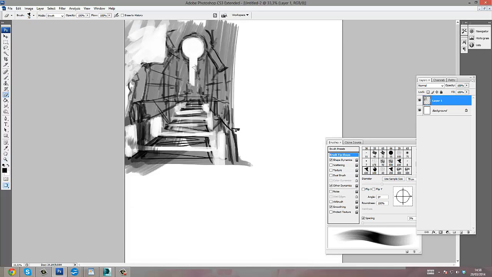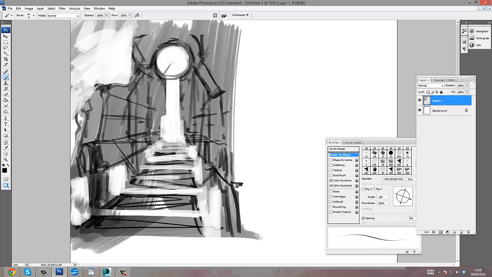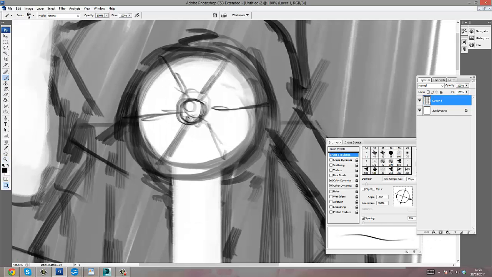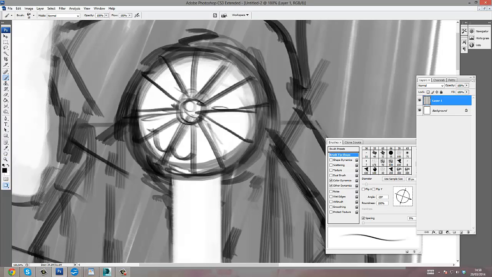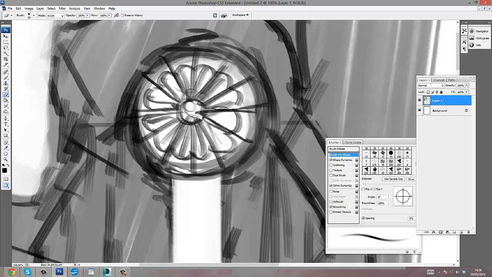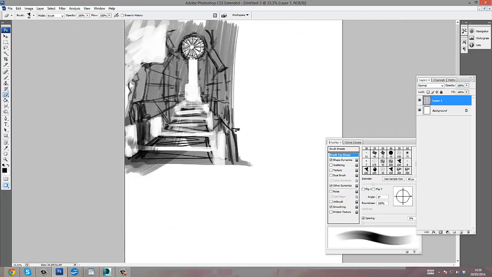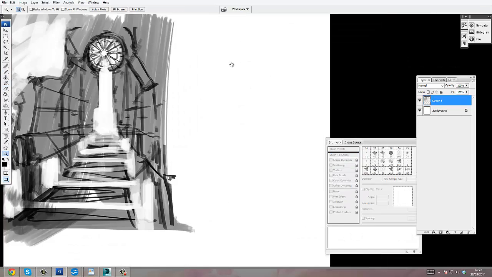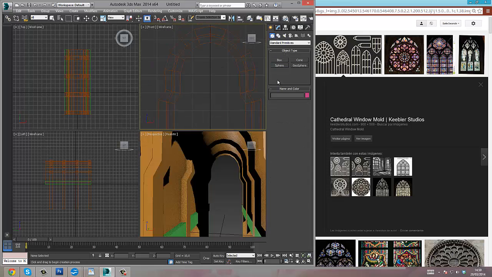But the idea changed, and maybe there's something you never thought of before that you can apply later, stuff like that starts to happen. So this was the first sketch, and that's enough for me to start working on it.